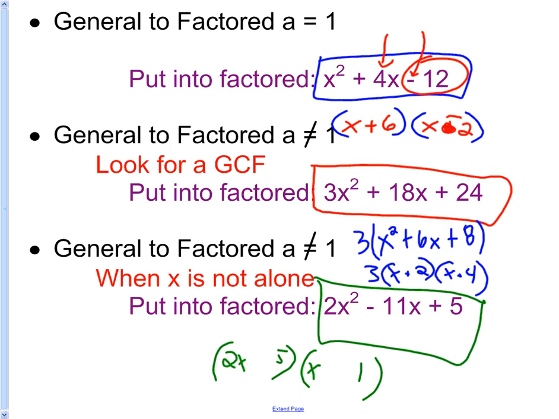Are they either both positive or both negative? They're both negative because it ends up with a positive at the end, so they must be both negative. And then it's just a matter of where that 5 should go. Just try it in one spot. If it doesn't work, move them.